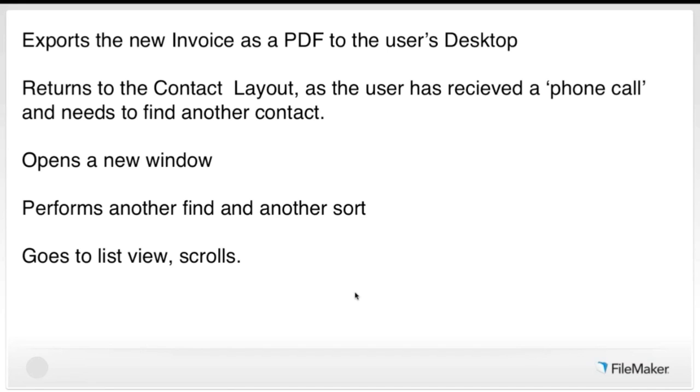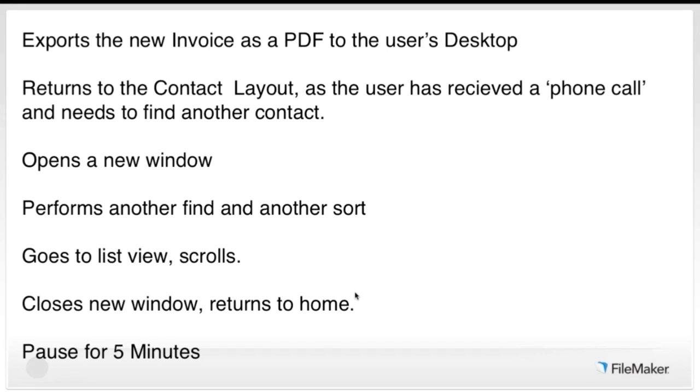It sends all the data for those fields except containers. I don't know if that's a test question on certification or not, but basically it sends all. So if you have 1,000 fields in there, it's going to take 25 records times 1,000 fields minus any containers, and it will send those to you. It only brings the containers down when you actually need them on screen. So then it closes the window, returns home, and then it pauses for 5 minutes and it repeats. So that's our testing script. So a very classic user situation.